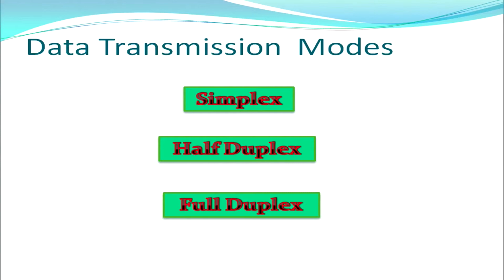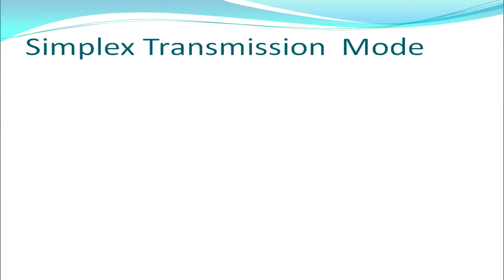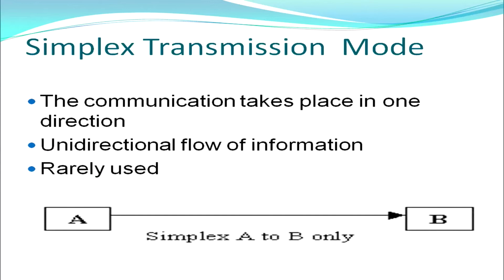Now, we move on to data transmission modes. There are various modes. We will be covering 3 basic transmission modes: simplex transmission mode, half duplex transmission mode and full duplex transmission mode. Let us cover them one by one. First, we move on to simplex transmission mode. As the name says, this is the simplest mode of transmission.